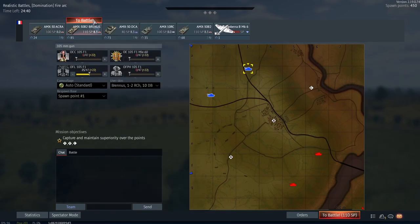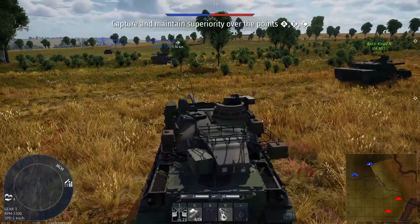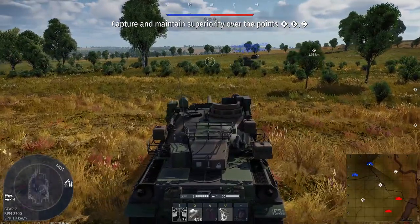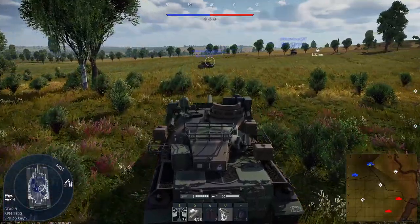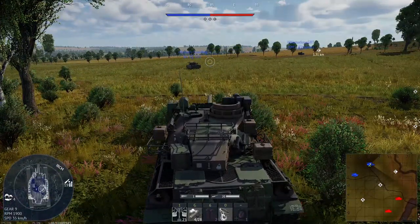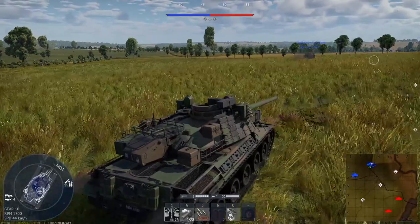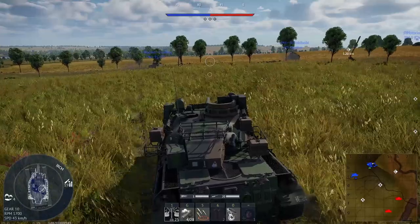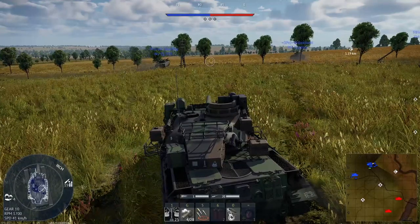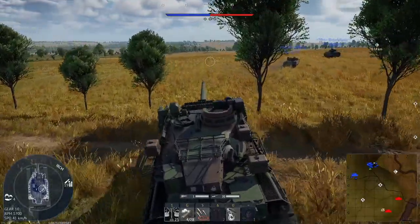When the French tank tree dropped in La Resistance back in December 2017, the top tank was the AMX-30B2, which was a step back from the top tanks of each nation back then when they were already equipped with stabilizers. Japan had the Type 74, Germany the Leopard A1A1, US the M-60A1, USSR the T-55 and T-62, Britain the Chieftain, Conqueror, and Centurion families. France, however, had a glaring weakness — none of their tanks had gun stabilization. From the AMX-30s to the AMX-13s, they all had floppy gun syndrome at BRs where tanks were mostly stabilized.